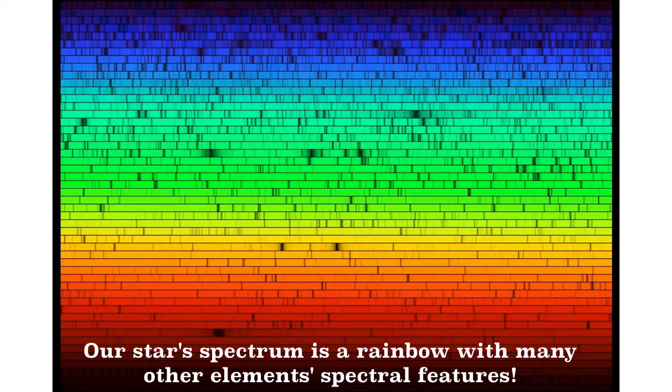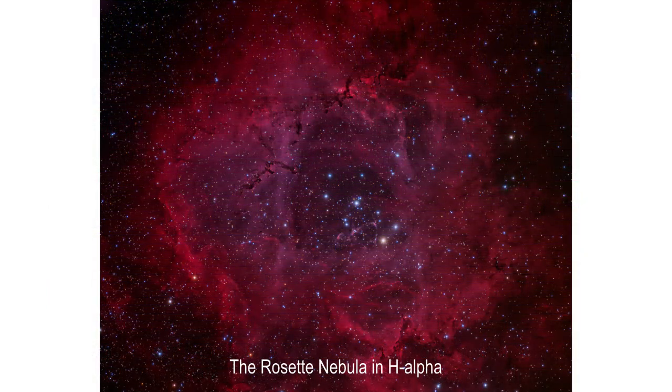Now, here's a picture of a very famous nebula out in the universe called the Rosette Nebula. And this is using a filter for 656 nanometer red light. And so this is what the Rosette Nebula looks like if you only look through a filter for that color. It filters out all the other colors. But there's other colors out there, and there's other substances out there.